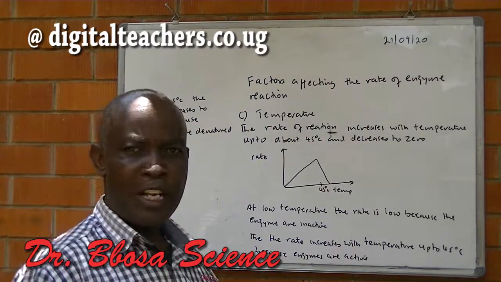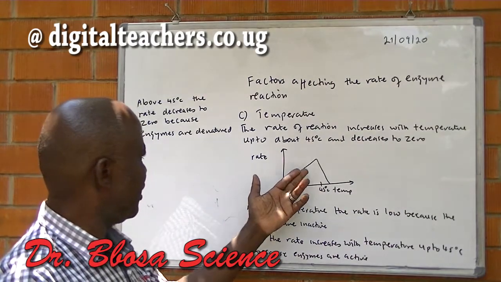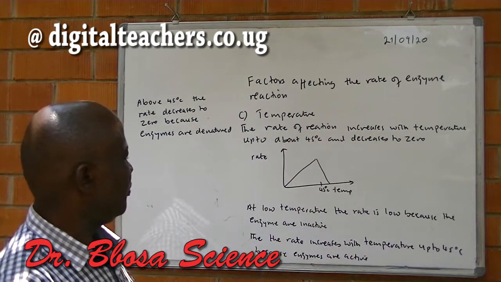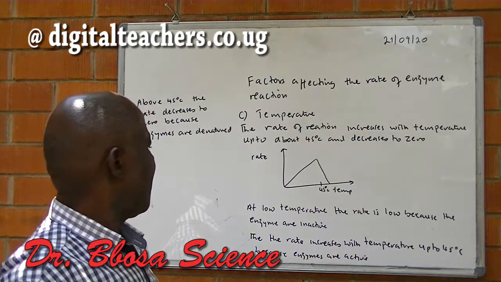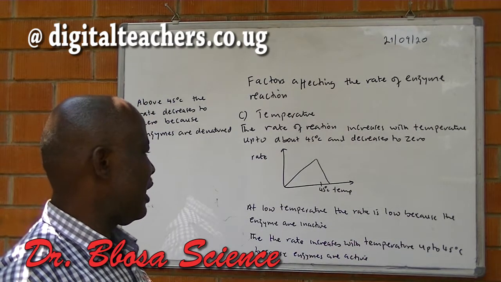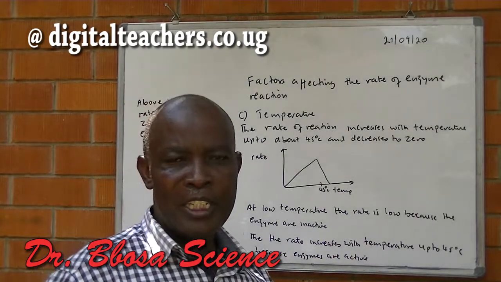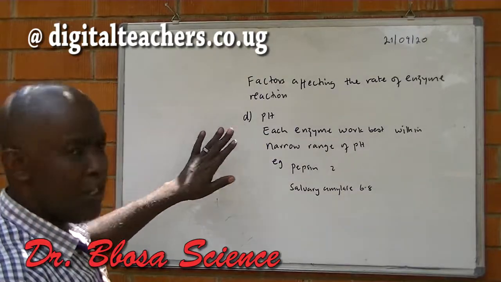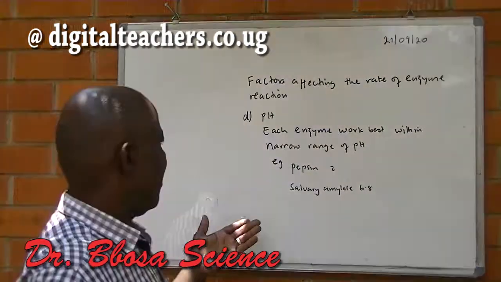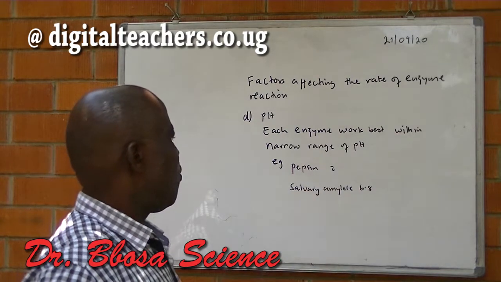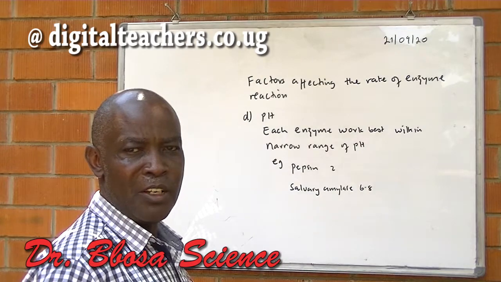Three, temperature. The rate of reaction increases with temperature up to about 45 degrees, then decreases to zero. At very low temperature, the rate is low because the enzyme is inactive. The rate increases up to 45 degrees because the enzyme is activated. Above 45 degrees, the rate decreases to zero because enzymes are denatured. Four, pH. Each enzyme will have a different pH range at which it works best. For example, pepsin works best at pH 2, while salivary amylase works best at pH 6.8. Different enzymes have different pH ranges at which they work best.